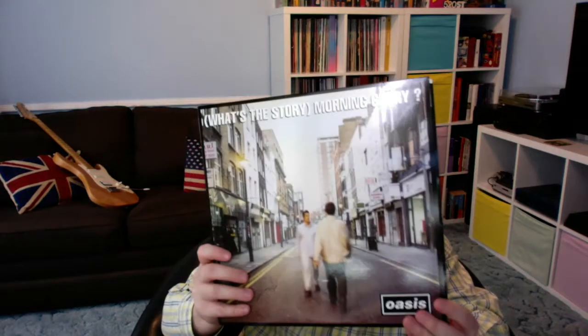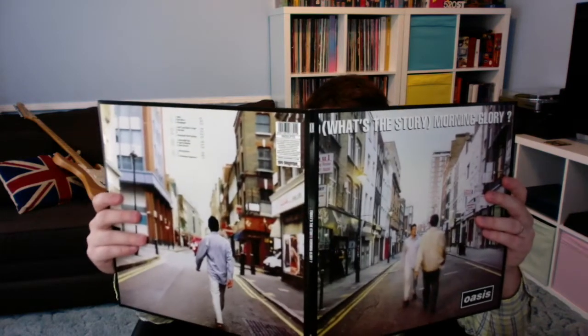And then last up but not least is an absolute classic. I believe this came out actually in October, so last month, 22 years ago. 22 years ago, how does that happen? It's just unbelievable. That album is Oasis, What's the Story, Morning Glory. An absolute classic, like I say, and I just love it. I remember buying it back in October of 1995. In fact, I think technically I bought it in November.